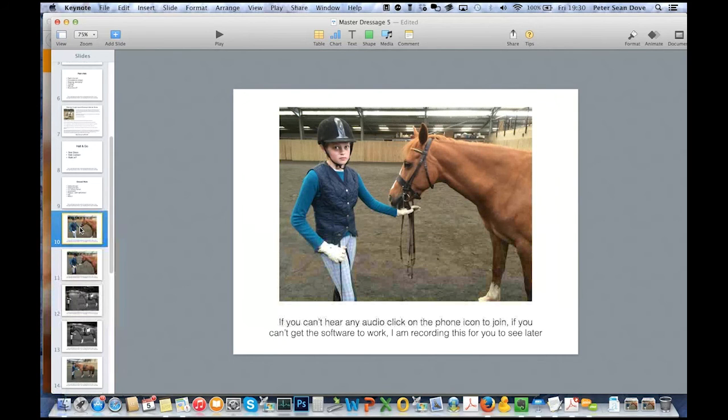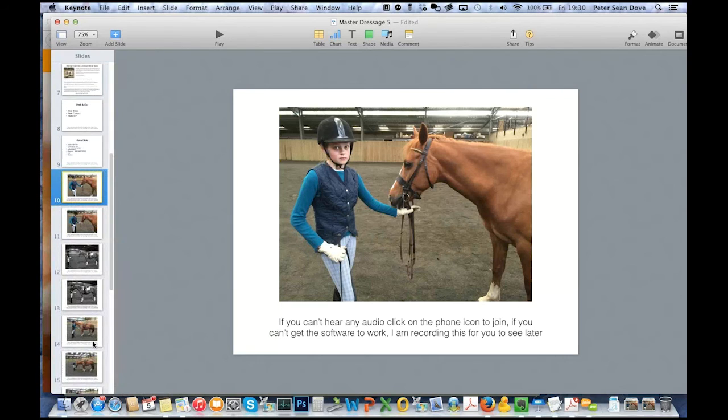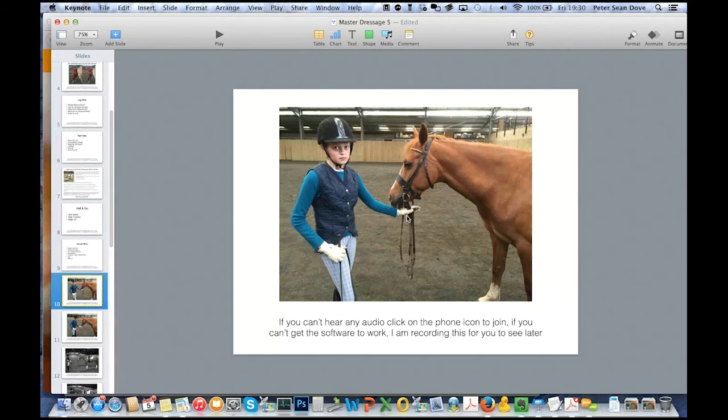So let's just go over the basics for halting. And we'll actually start with this. Once the horse is walking forward and you want to halt, you're facing towards it, you'll apply pressure with the rein to get the horse to halt. And the important thing about applying the pressure with the rein is that you start at a 1. Hopefully you've all been on from the beginning, but 0 is no pressure, 1 is a very light pressure, and 5 is, you're trying to stop the horse taking off the edge of a cliff. So you start off with a 1, but you fairly rapidly escalate if the horse isn't listening. So don't stay on a 1 and get walked over, but don't yank. It's not a yank of the rein. It's very light, nothing happening, bit more, nothing happening, bit more, nothing happening, bit more. So that's the first thing.